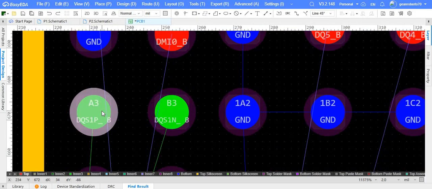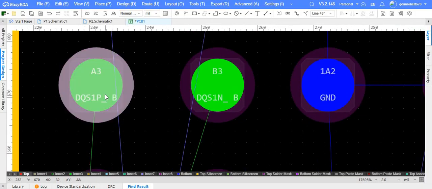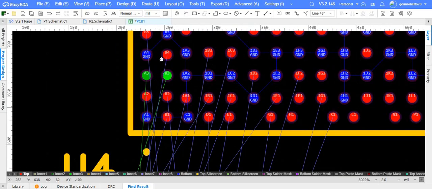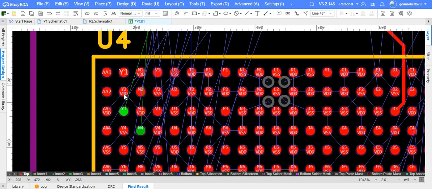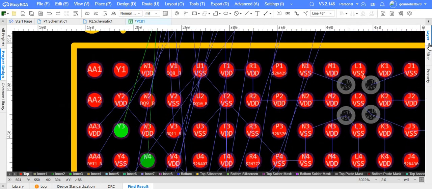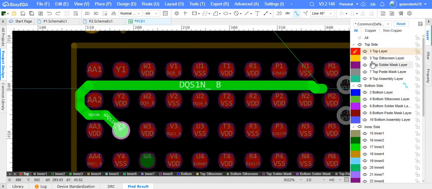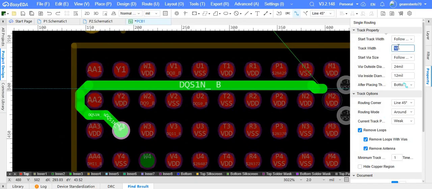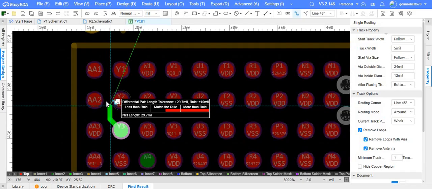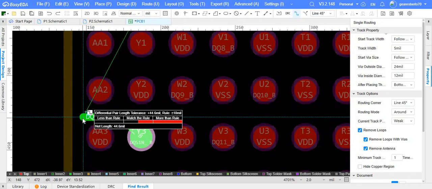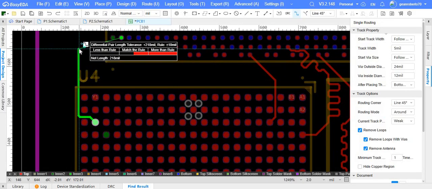And after, I recommend to you to change the color of the net, to change the color of the polygon, so it's easier to identify this. And when we route this polygon, the trace already will assume the color that we changed.